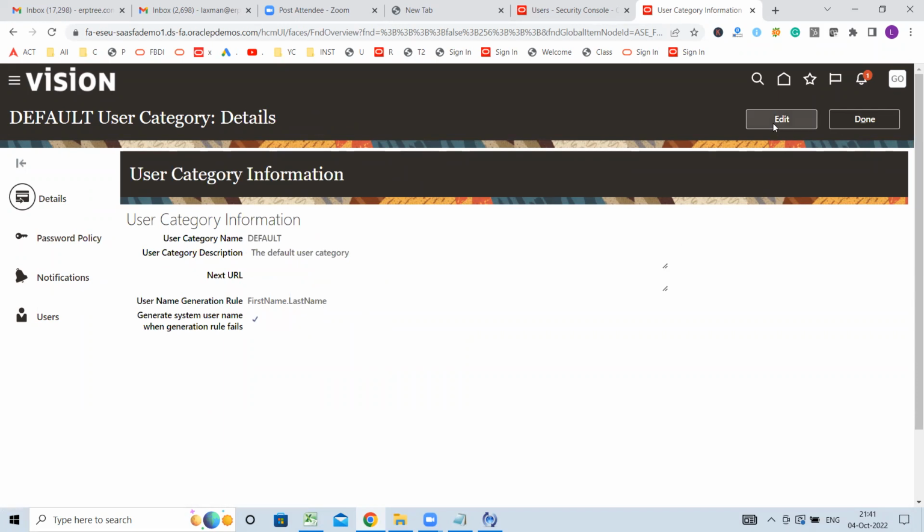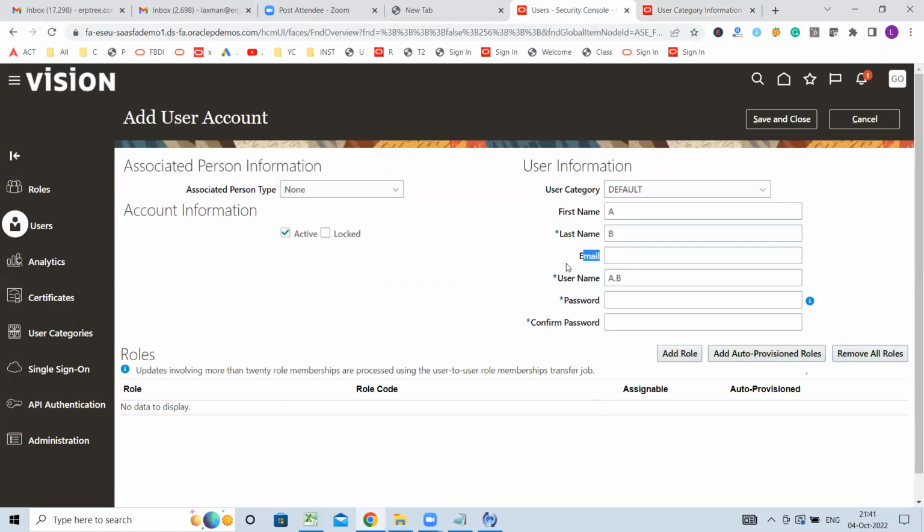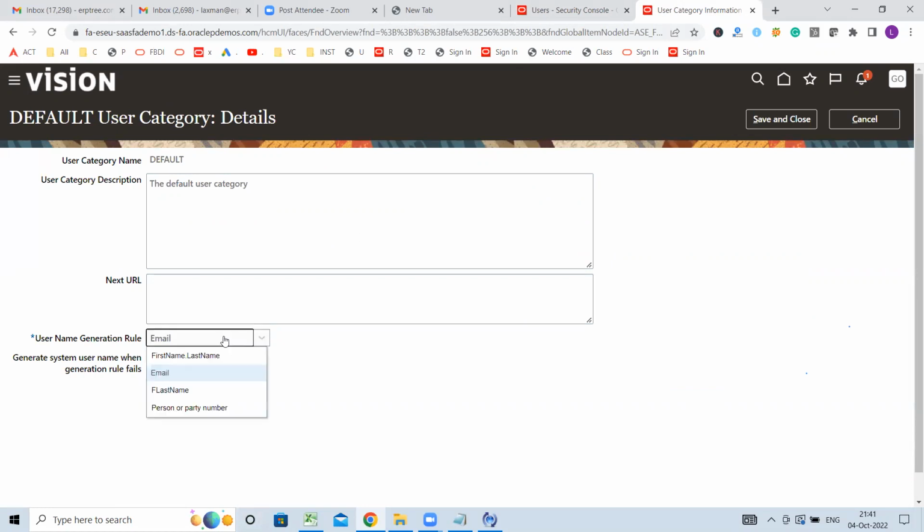Here what you can do is go to edit the details, and they already selected the username generation rule as the first and last name combination. If you provide only the last name, it will create the user with the last name only. You can change this. You can say email. If you say email, whatever email ID you enter for the user, when you create the user, the email ID field will be mandatory. It will change from optional to mandatory. You have to provide the email ID. The system will copy the same email ID as the username. So that's how you can use the email option, or else first initial last name. From the first name it will take 1 letter, then it will copy the last name. That's how it will create the username.